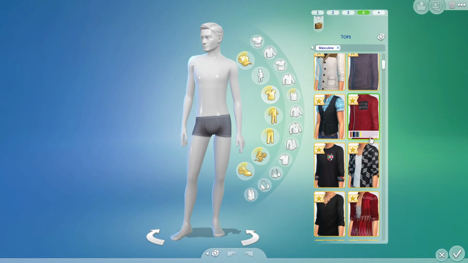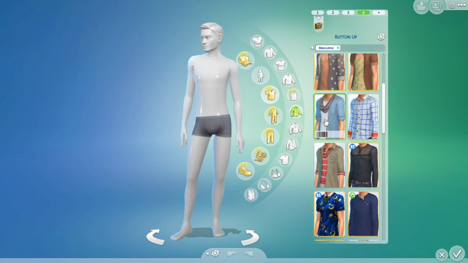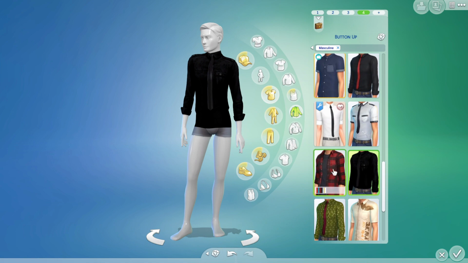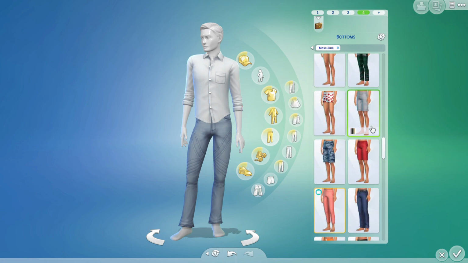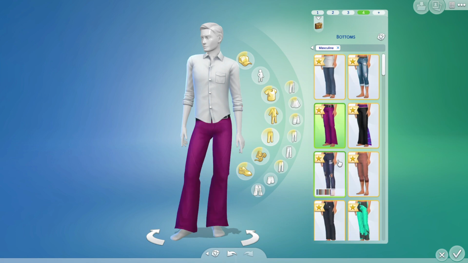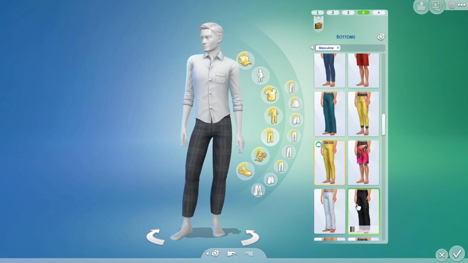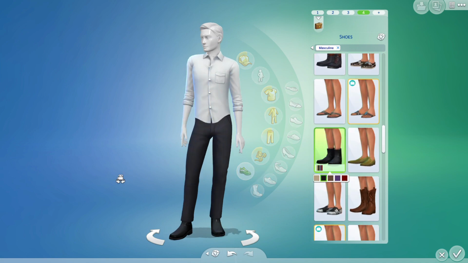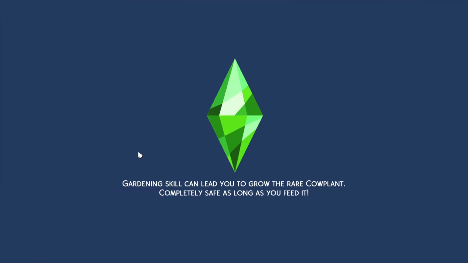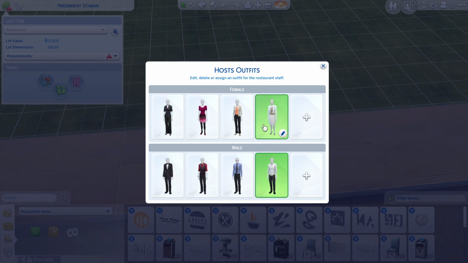I did the guys first, and for both sims I created white tops, black bottoms, and black shoes. I didn't want to make it too formal since the traits for the lot are more convivial, more outgoing, comfortable, and I chose the restaurant attire to be party. And they are my hosts, so they're gonna be near the door. If it's hot, they're gonna feel the heat. If it's cold, they're gonna feel the breeze. So I gave them a little bit more comfortable clothing, nothing too shabby.